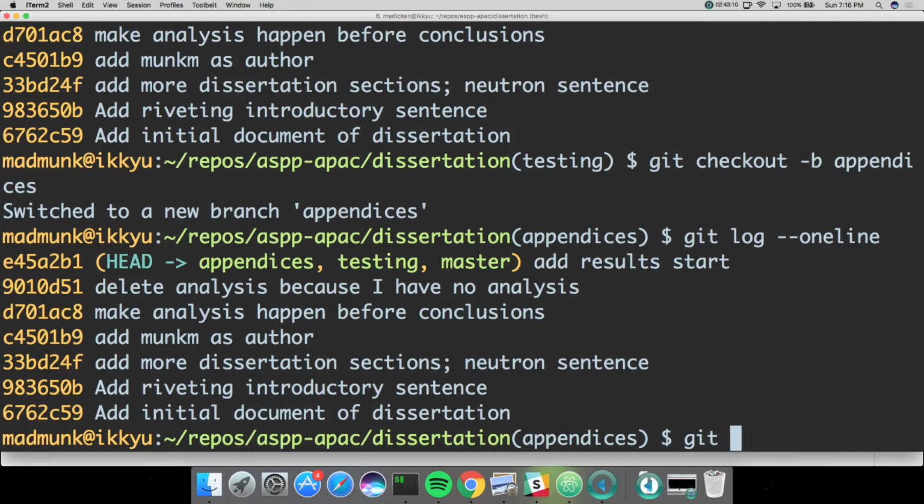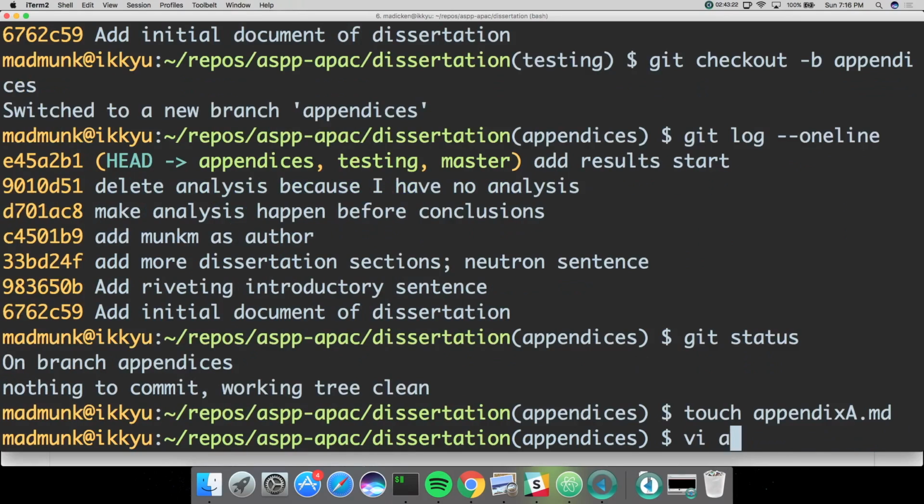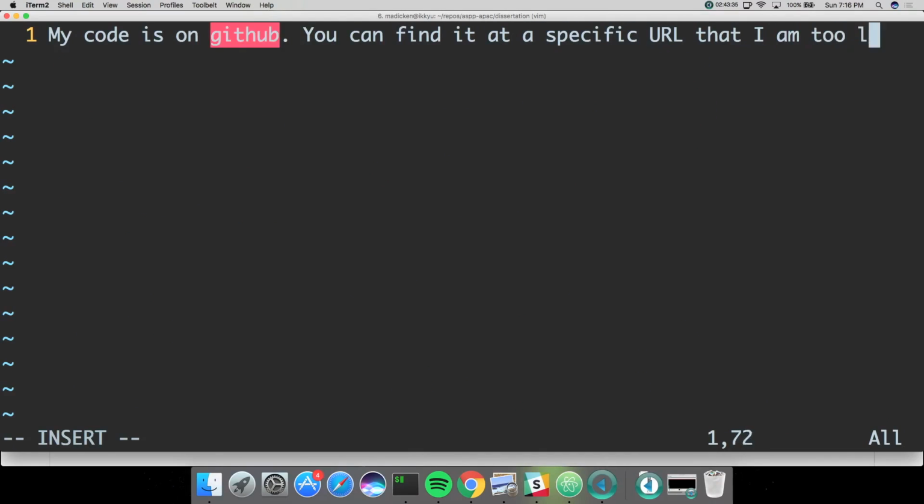So first I'm going to make sure everything is what I expect. Okay, so now I'm going to add, and I went into Vim, sorry.